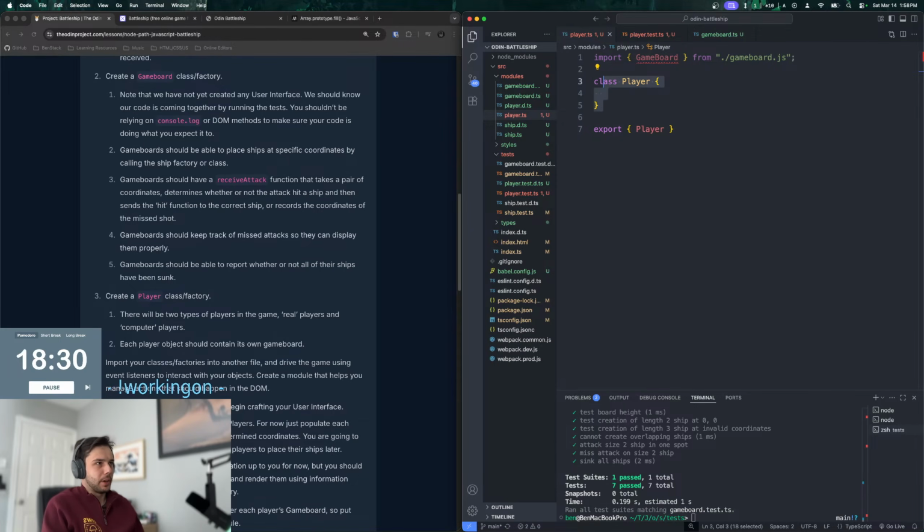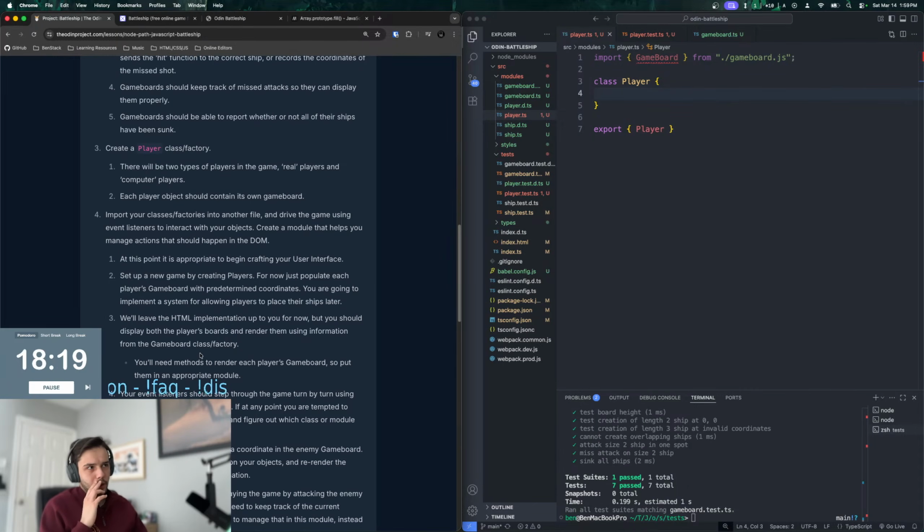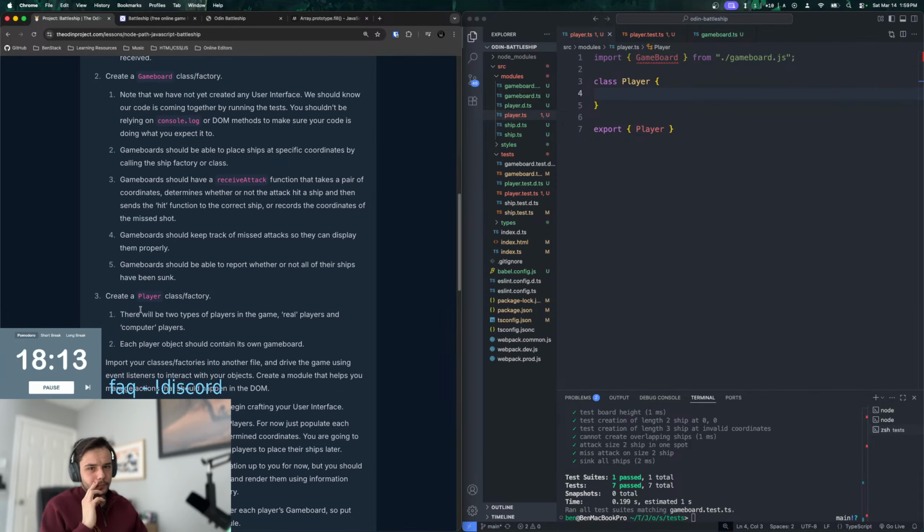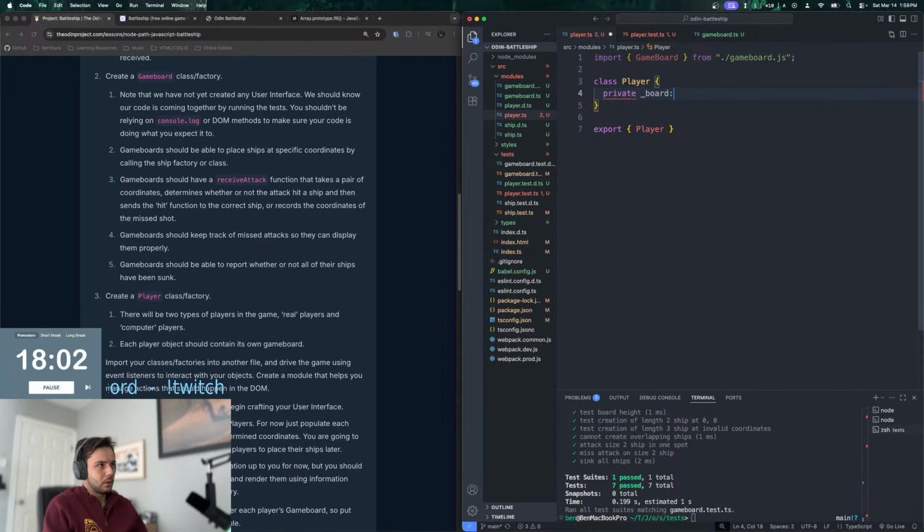I think I'm going to write all three player classes in this one file, because I don't expect them to be huge, since this isn't going to be interacting with the DOM directly, at least I don't think. So we're going to have a game board, and then we'll do a constructor.